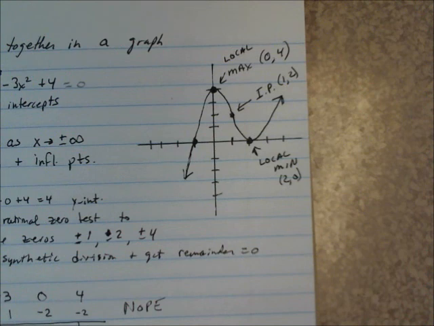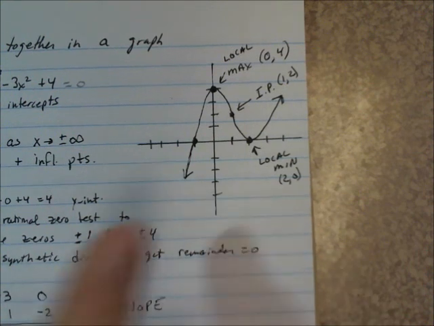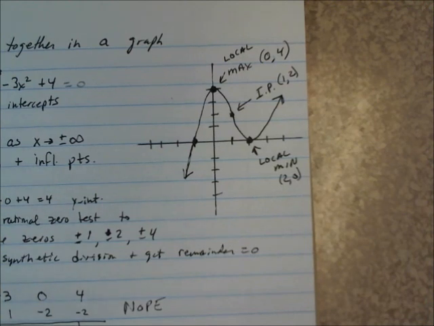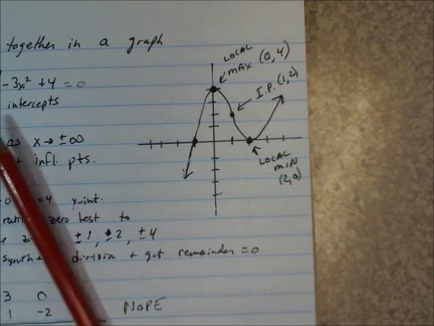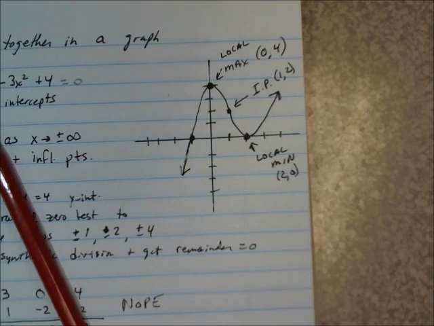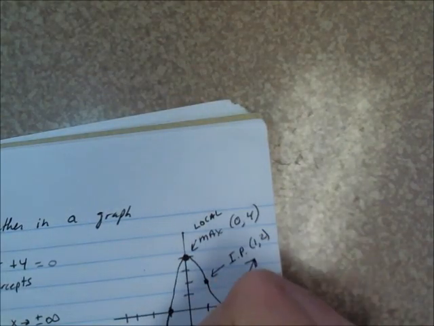Now the other thing I want you to do is we're going to draw the first and second derivatives on this graph right over the top of it. And I'm going to draw it in 2 different colors. I'm going to draw the first derivative in red and the second derivative in green, just so you can get a look at what the derivatives look like on top of the original graph. So let's label this f of x.